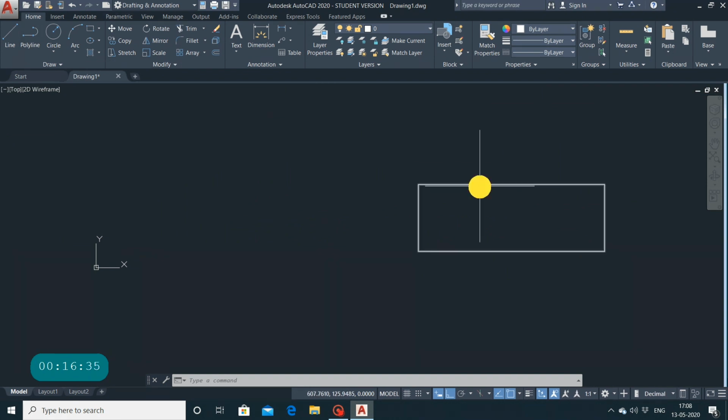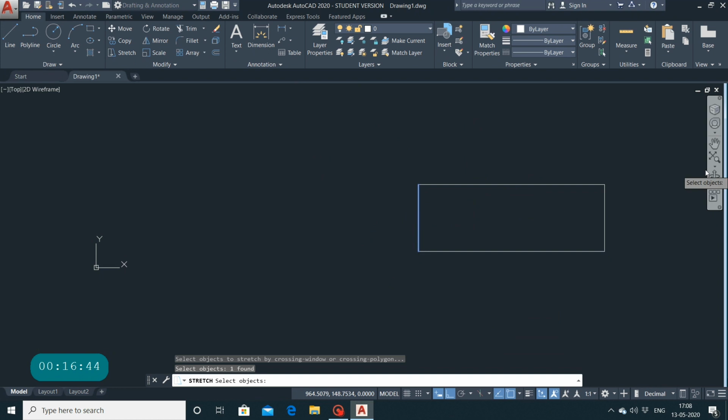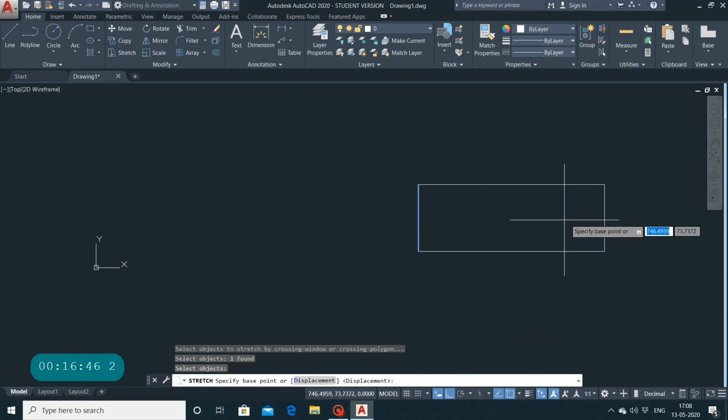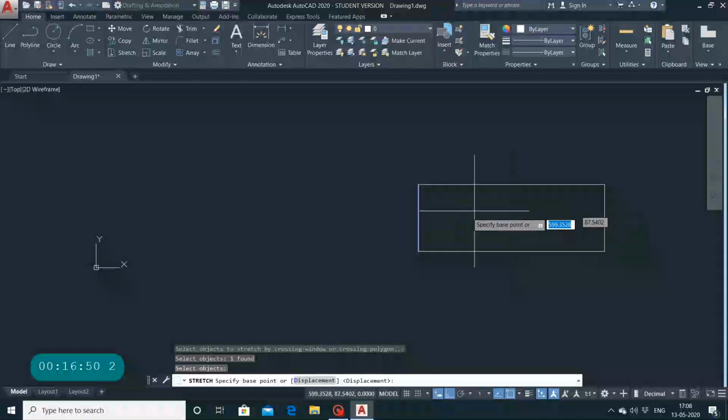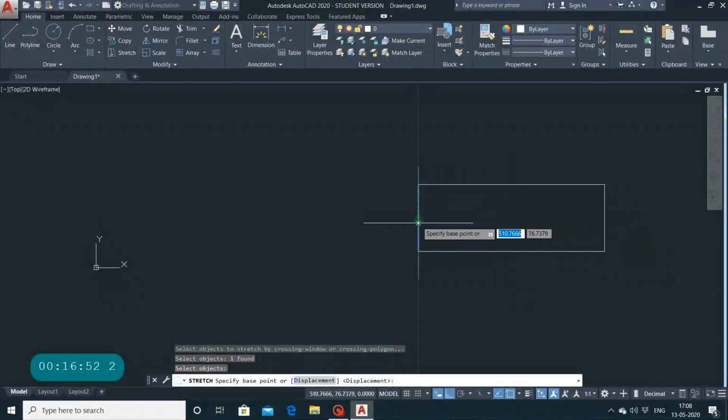Let me explode this triangle. Just explode, then stretch, select the object to stretch, enter. Specify the base point, meaning the distance from the base point. From here I want to drag a point to here, so this will meet here.